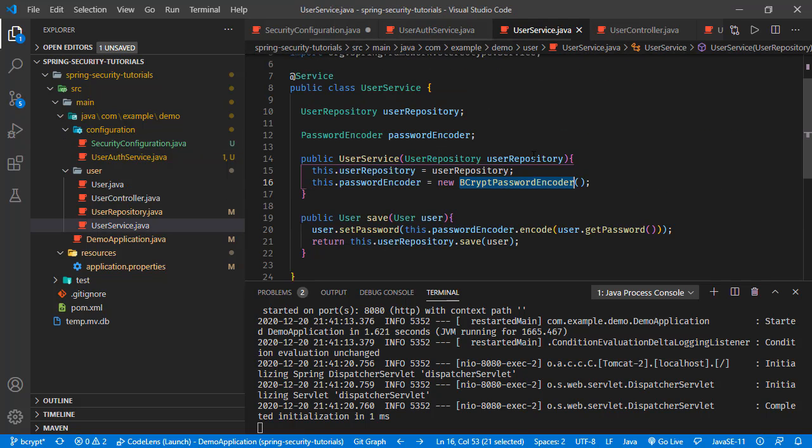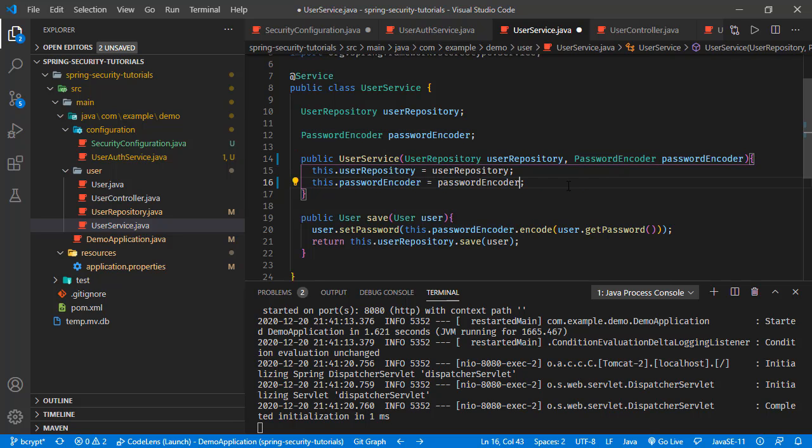And in the user service we are not going to create a new instance, but we are expecting Spring to inject password encoder. This is going to be bcrypt password encoder. So we will receive it through this constructor, and we will just pass it to our variable, and we will be using it here in the save method.